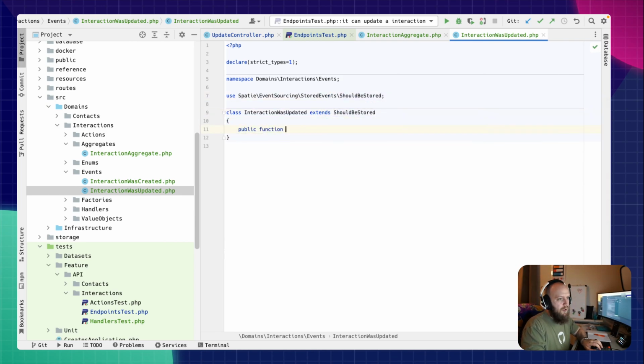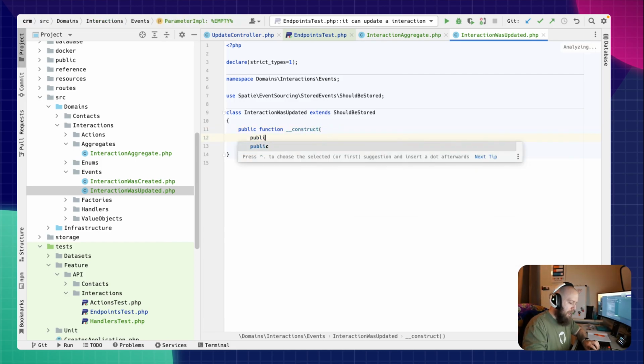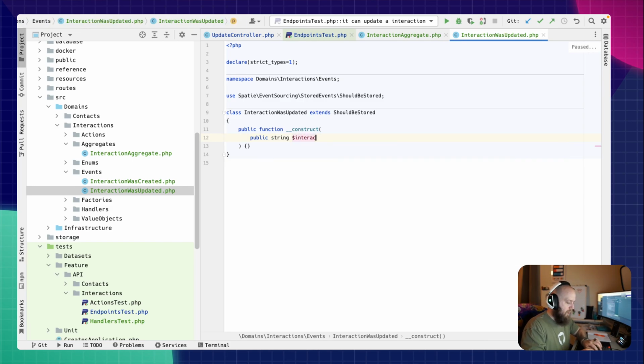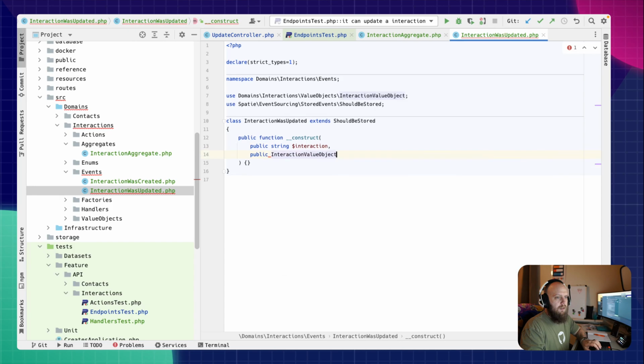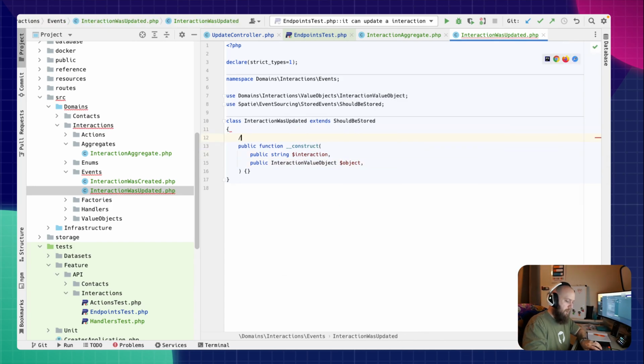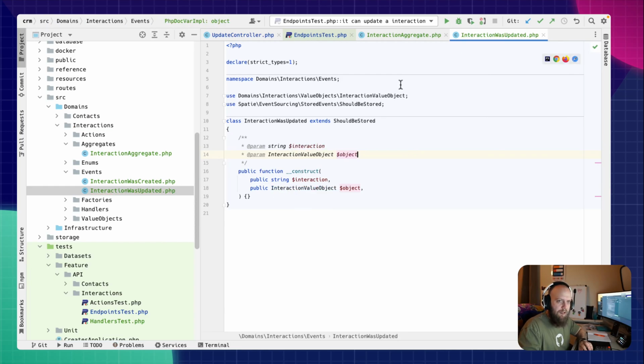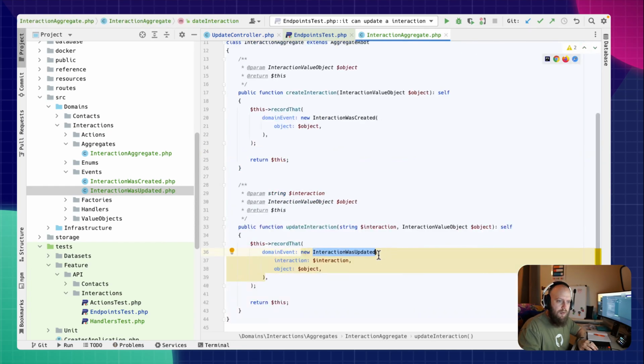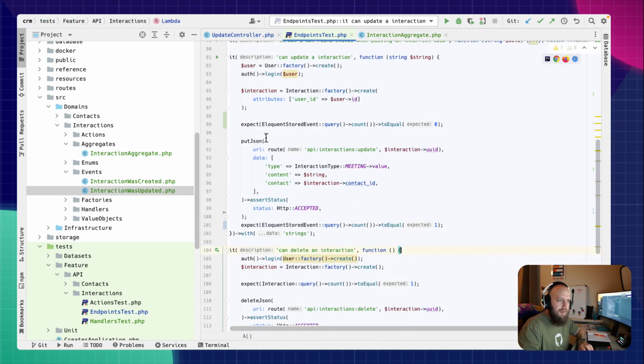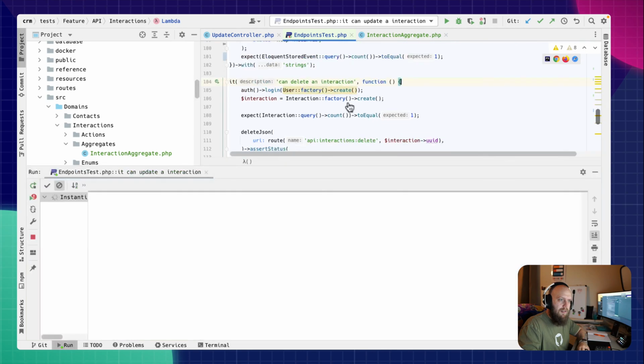And we'll have a public function construct, and on here we will have a public string of interaction and a public interaction value object as object. So our event is pretty good in terms of storage. You can import that, and that all ties up.